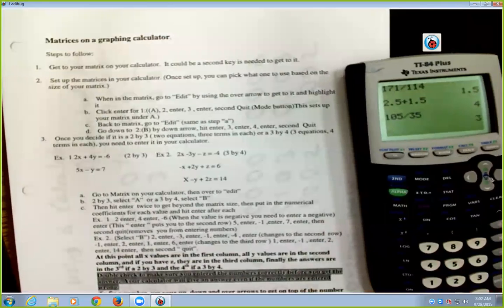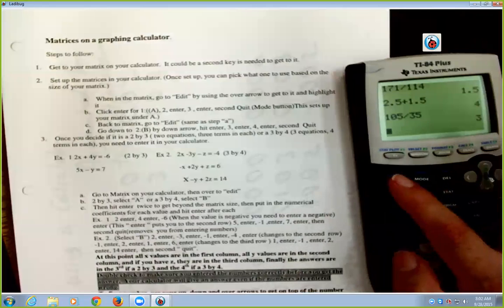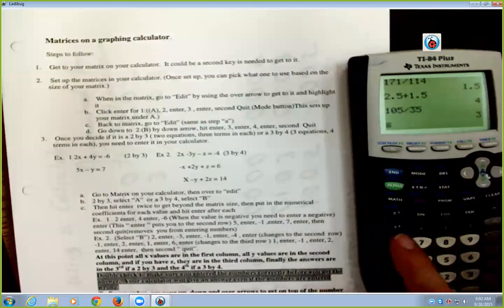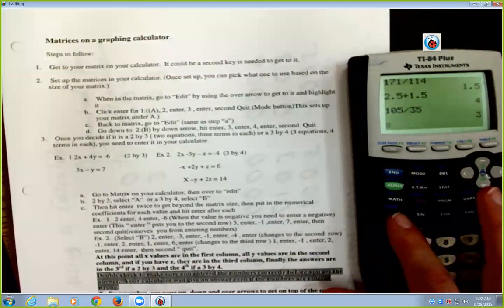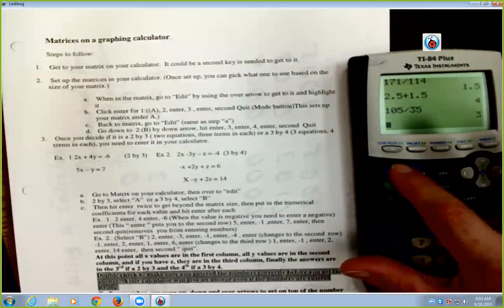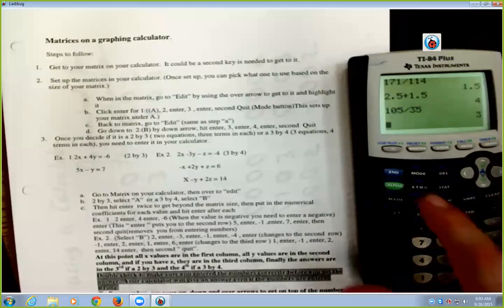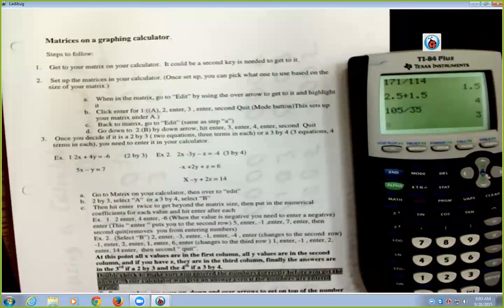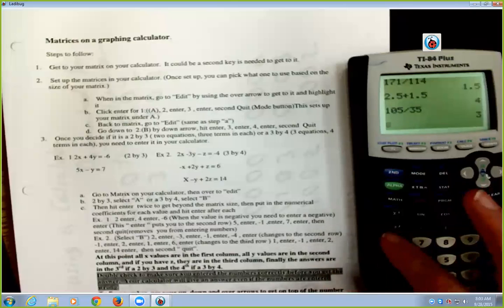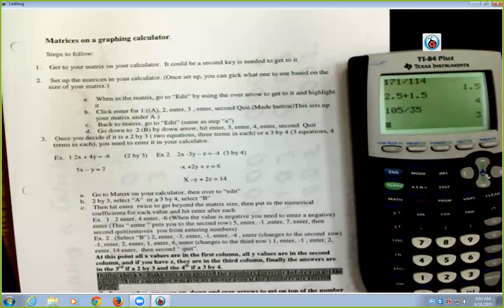In your calculator, it says get your matrix. The second key is needed to get to it. Our second key is up here on our keypad. Your matrix button is right below your math button. Everybody find that? Your second key, your matrix is right below the math button. Notice on my calculator, you can't see it on here, but it is in light blue. Yours might be yellow or a variety of colors, because it seems that Texas Instruments kept changing those colors.